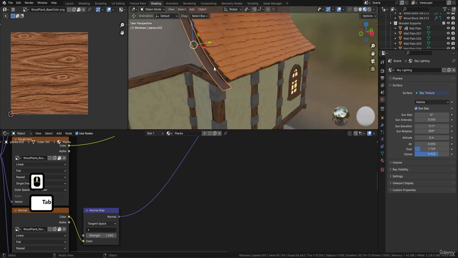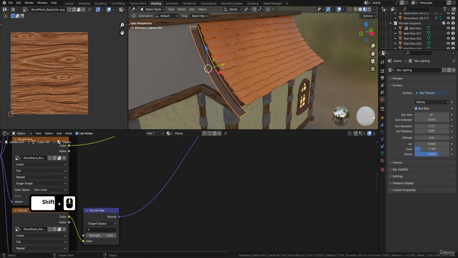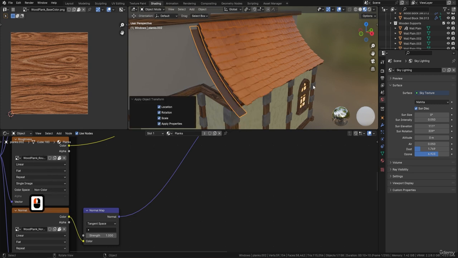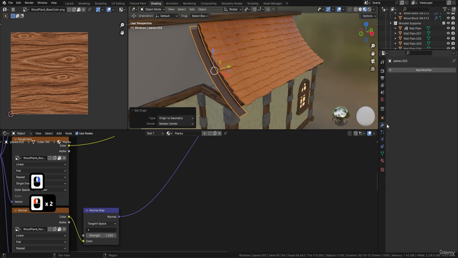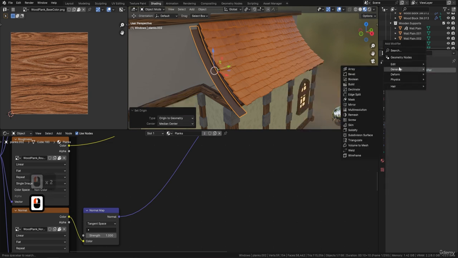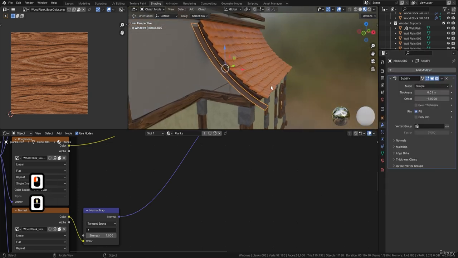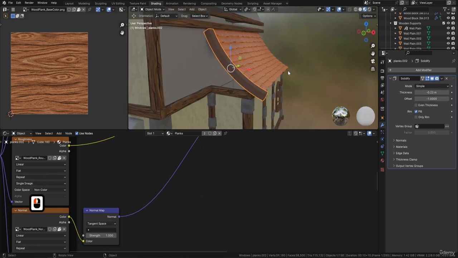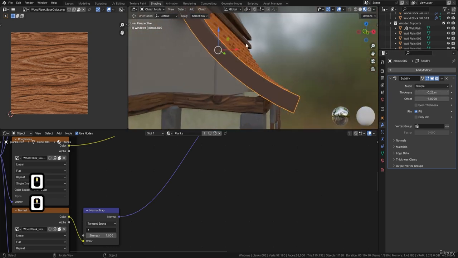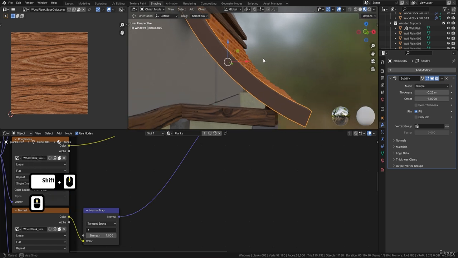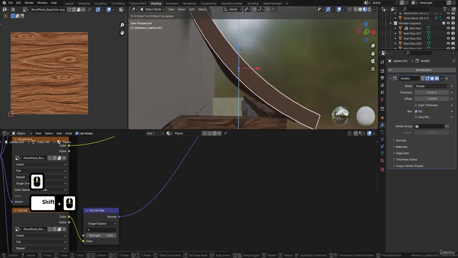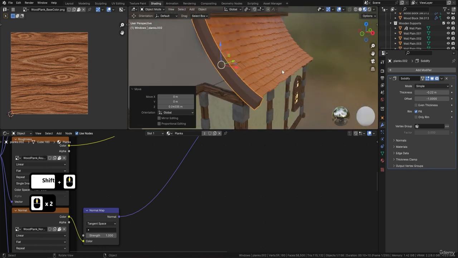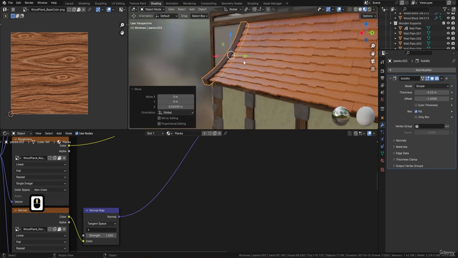Okay, so we've got this. Now, what do we want to do with this? We want to come in again, Control A, all transforms, right click, origin to geometry, add modifier, and this time we're going to bring in a solidify. And then I'm going to turn the solidify the other way. And then hopefully I should end up with something like this. This is exactly what I want because I want it to cover this part here. Now we're going to have a bit of a wall in here, but I need it to be above the tiles here, as you can see.